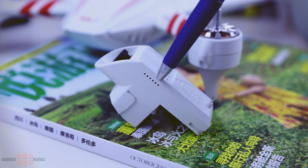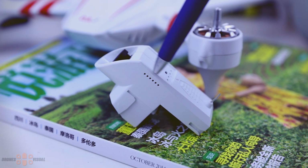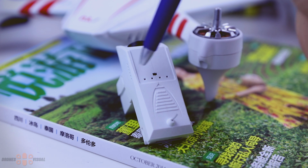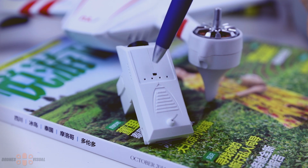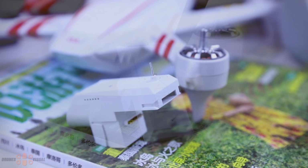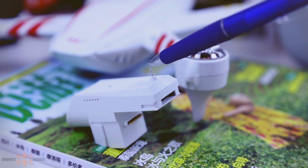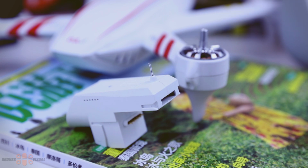Here on the side we have a group of apertures. They could potentially be to cool down the unit, maybe sound reception. I might need to look inside to see what's there. Then on the upper part we also have another group of apertures, but at this point I'm not sure what they are for. Here you can see the little tiny antenna protruding out of the module. I don't think they get any smaller.